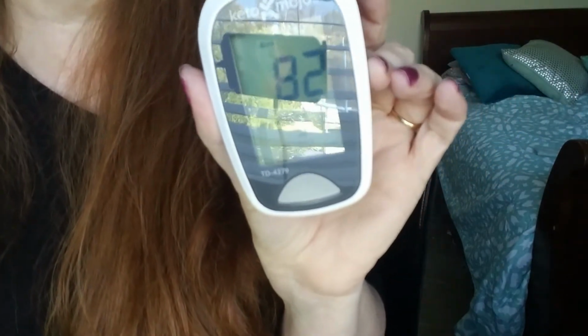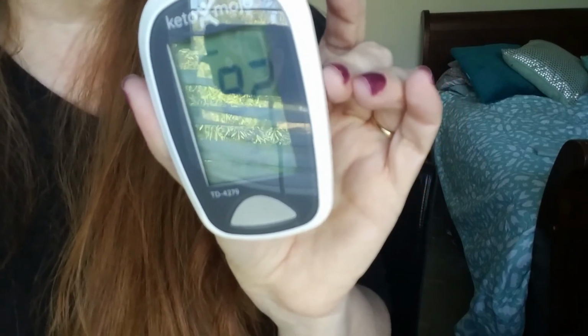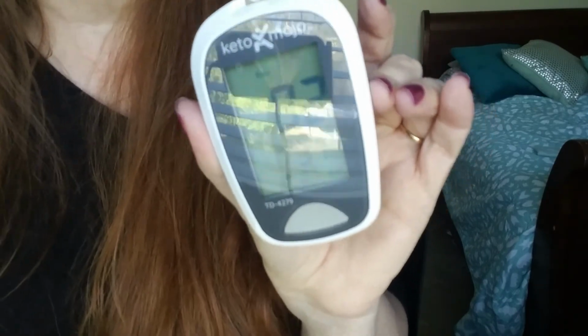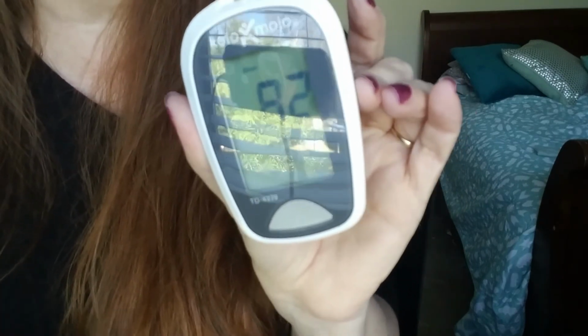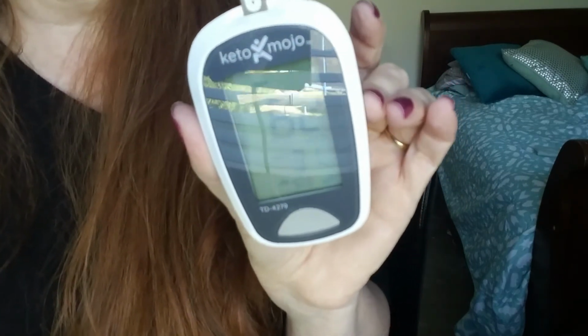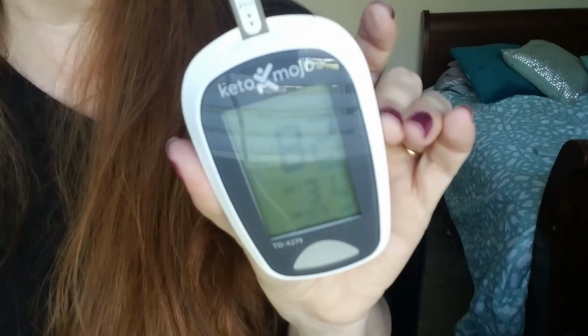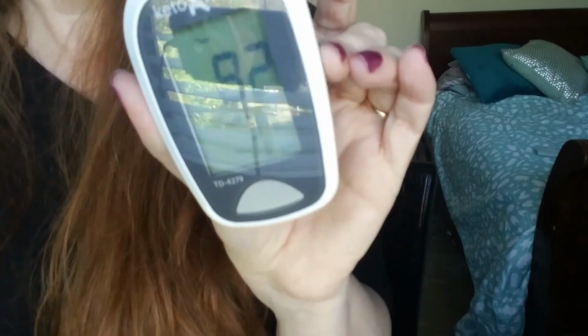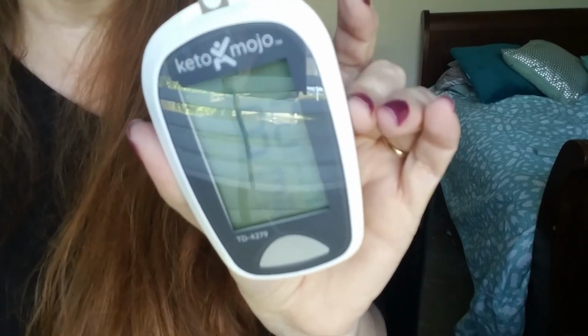I want to see if I can bring the ketone levels up, if that makes a difference in my weight loss. Some say it does, some say it doesn't. I also want to see if certain foods are spiking my blood glucose levels. So it's just going to be a great tool to help expedite my weight loss, help keep me in check, and all of that good stuff.